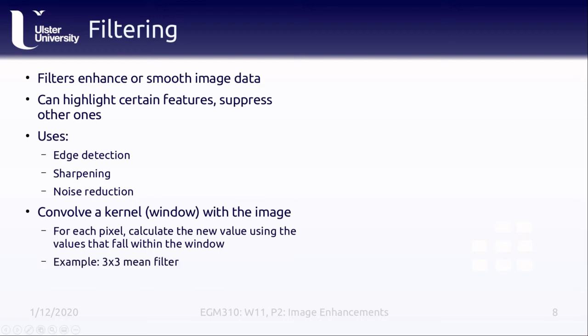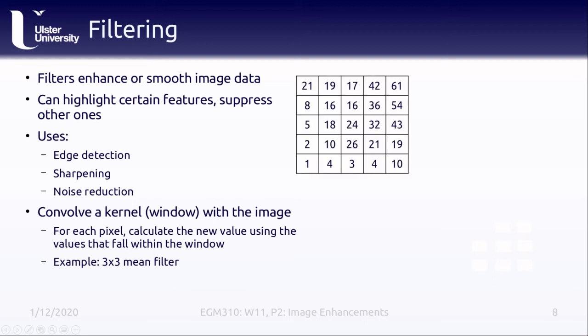To see how this works, I have a short example here showing a 3x3 mean filter. That is, we're going to take a window of 3 pixels by 3 pixels and calculate the mean of the values from our image, the value that goes into the output image. So, we start with our image here. Our kernel looks like this. It is an array of numbers called weights.